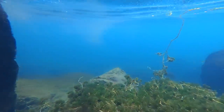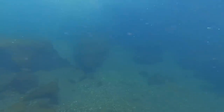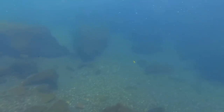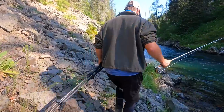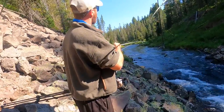After getting two fish out of this pool, along with a few bites, we figured it was more than time to move to greener pastures. But before we left, I wanted to stick the GoPro in the water just to see if any more fish were down there. And clearly, we should have stayed a bit longer because there were so many big fish stacked up in just this pool alone. But the further up we moved, Kowalski insisted that I keep at the grind, especially while he could film from above and see straight down into the water.